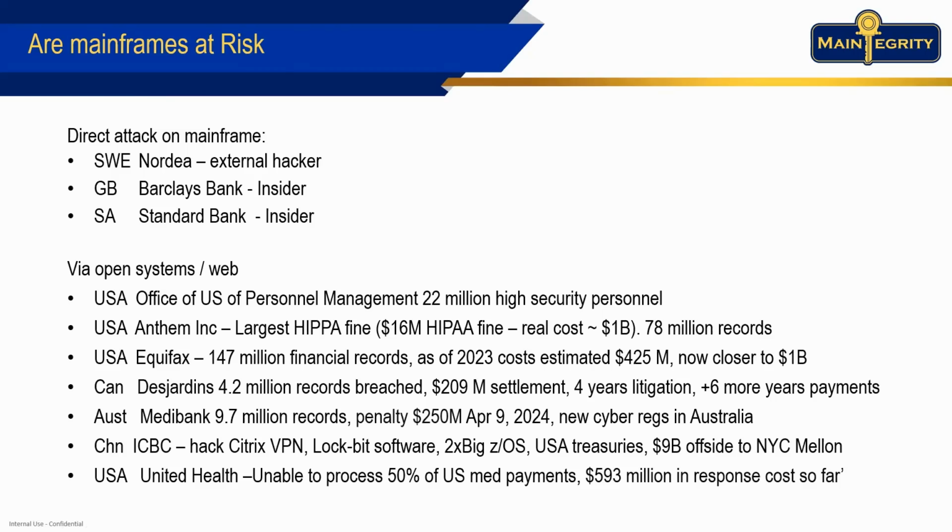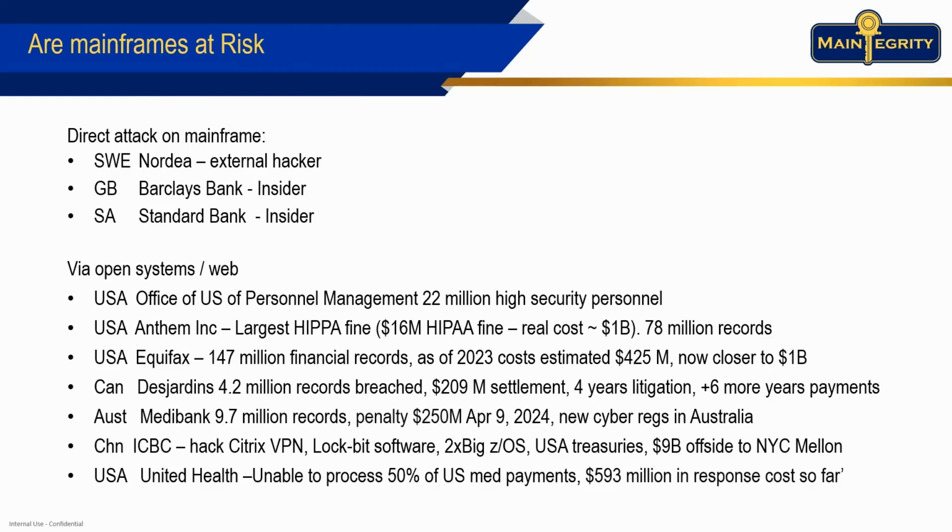Another famous one was the Anthem breach, the largest HIPAA fine. HIPAA is a US law, and it requires organizations that are handling health insurance or health information, in fact, to be more vigilant even than banks and insurance companies. But the law exists, and the largest single fine was $16 million against a company called Anthem Inc., and it was some of the old Blue Crosses that had been amalgamated.